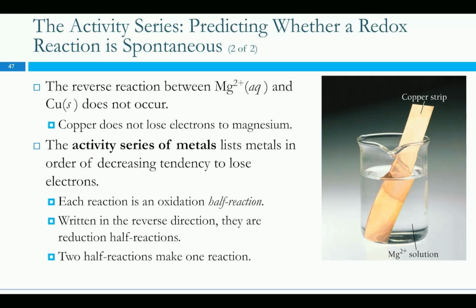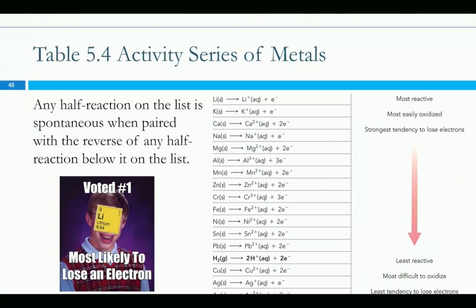And when we're doing oxidation reduction reactions, or redox reactions, and balancing them, we're also going to look at these as half reactions, just like they're going to be in the activity series. And this list that's going to follow is the oxidation side of all of these half reactions. If you take one of those reactions and flip it around, then you get the reduction half reactions. So you have to have two things to make one full reaction.